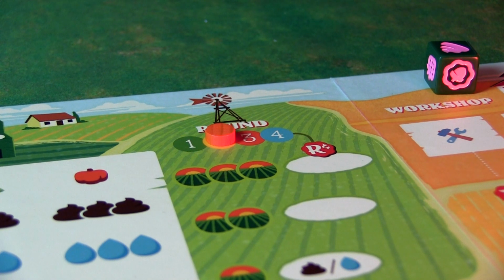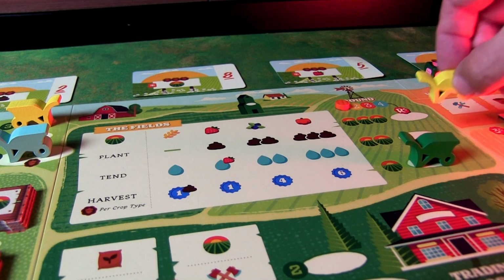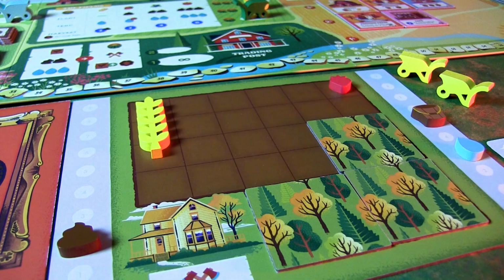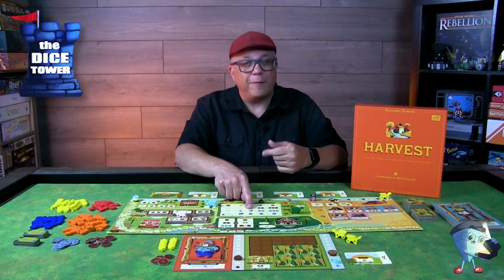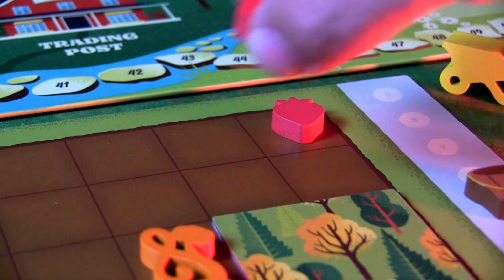So the field has 3 different types of actions. You have plant, tend, and harvest. And based on the seed will determine what you're spending in order to do those things. So for strawberries, you'll spend 1 fertilizer in order to plant a strawberry. You can put it anywhere in your field. But when you go to tend a strawberry, you'll have to spend water, and for every 1 water, you will grow 2 strawberries. Not true with anybody else.